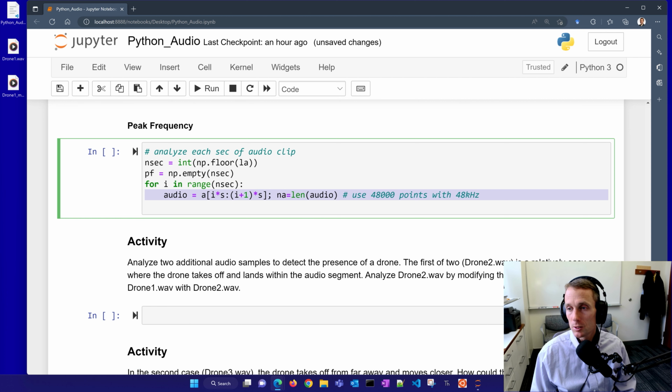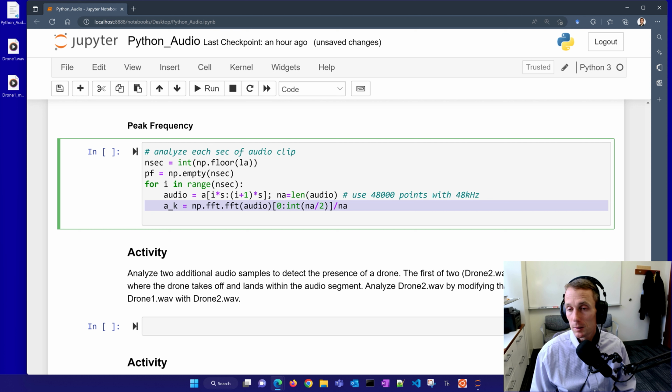So let's go ahead and just use the 48 kilohertz here. Okay, and I'm going to do the FFT. I'm going to just do it by second here. Okay, so it's going to increment from 0 to 48,000 right here and just analyze just that segment.